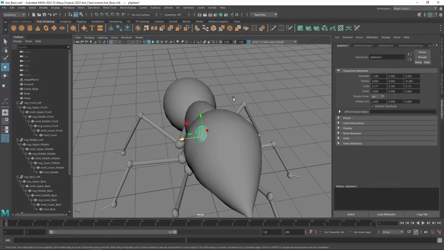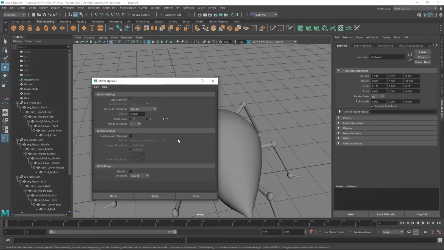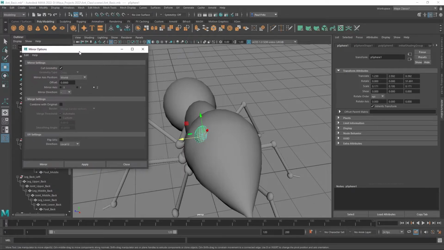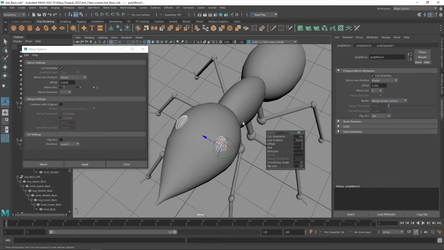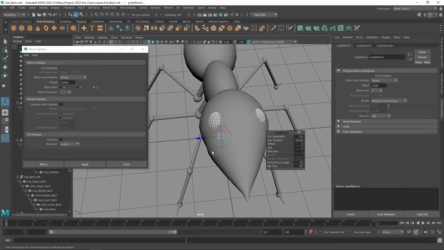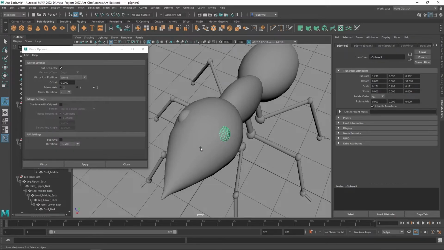So I'm going to go ahead and right click and hold and go to mirror. That was the shift button, and hold my shift button, right mouse click and hold it down, and then it'll bring up this tool, and I'm going to go ahead and bring that up. And now instead of being on the positive side of the Z, I want it to mirror on the negative side of the Z. And we hit apply, and it automatically pops that into the head for me into the same location. Okay? So it looks like it might be just a little bit off, maybe.